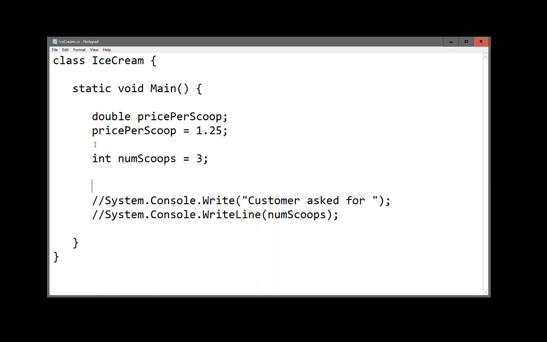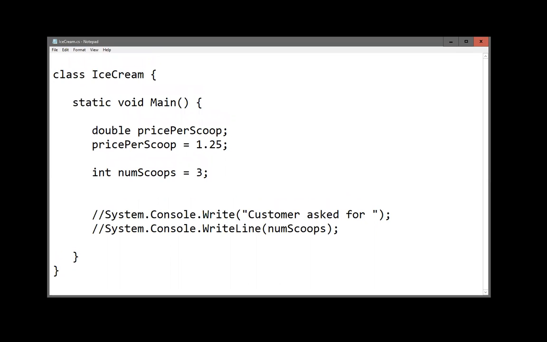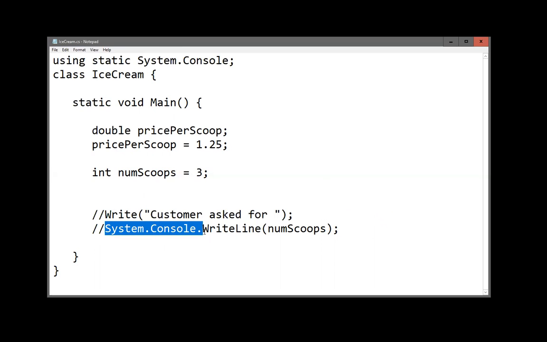To save some space, let's review the using keyword. Up at the top of my code, I'm going to put using static system.console so that I don't have to keep typing that over and over again. So using static system.console, semicolon. All right, so when I do that, that means that I don't have to type all of this out here, because C# will automatically be looking in the system namespace in the console class for any of the methods that are inside of that class, such as the write method or the WriteLine method. So that makes our code a little shorter, easier to read.